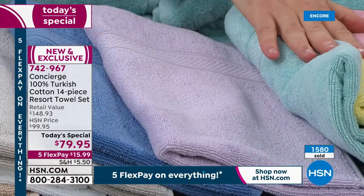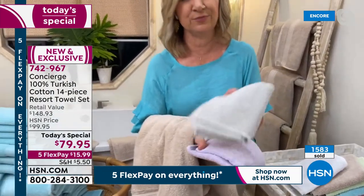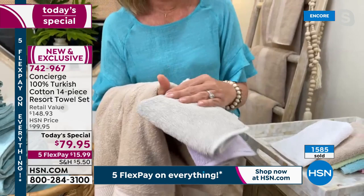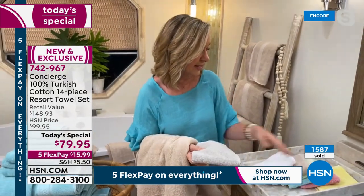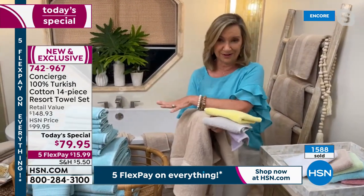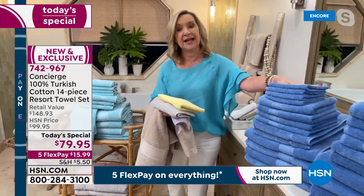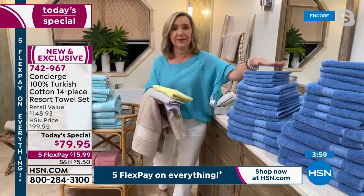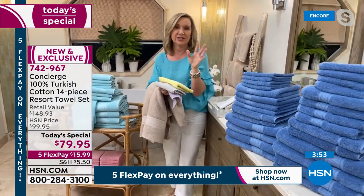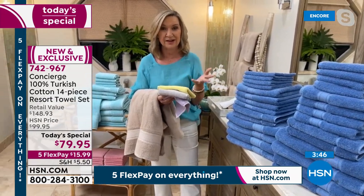The lilac is pretty with the silver gray — those two together are really soft. Gray is difficult and sometimes comes out drab, but this is a really pretty light gray. The blue is really, really nice — just the perfect shade of blue. This is out of the package and one trip through the washer and dryer. We haven't done a towel today special in over a year, and it's the only one we've planned for the entire year.